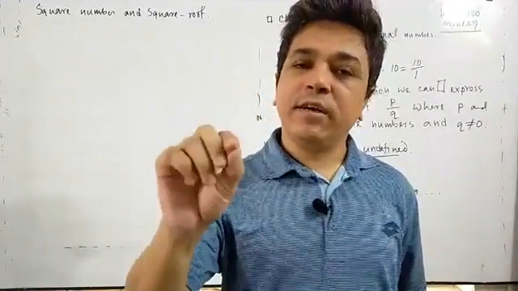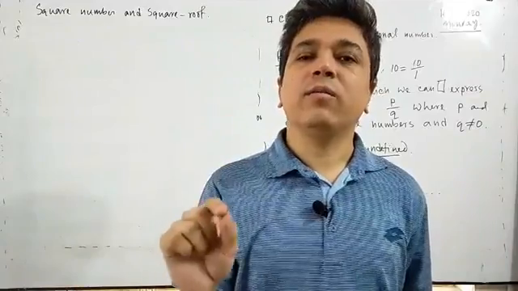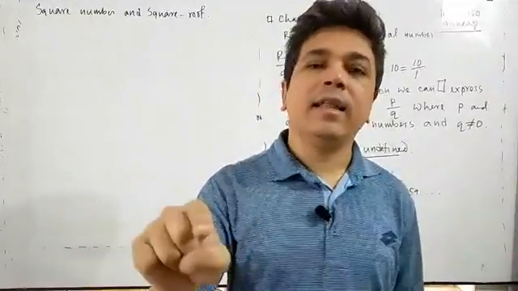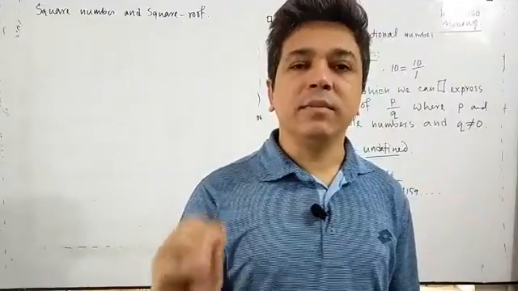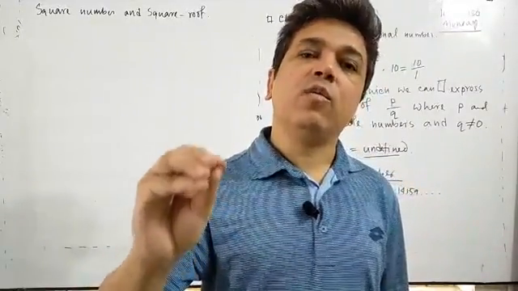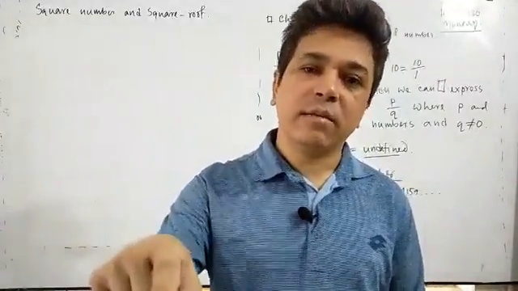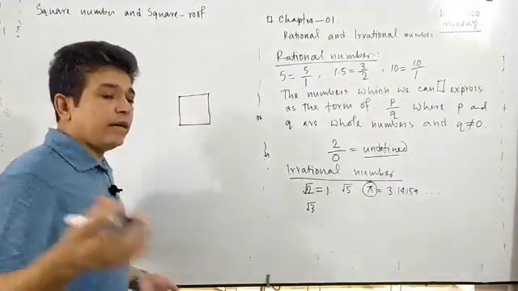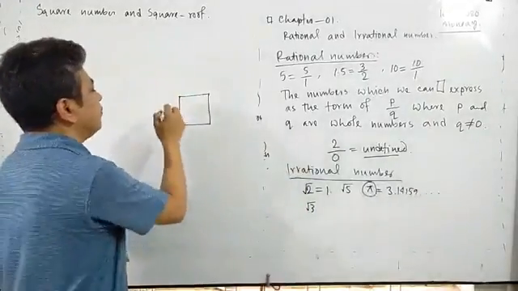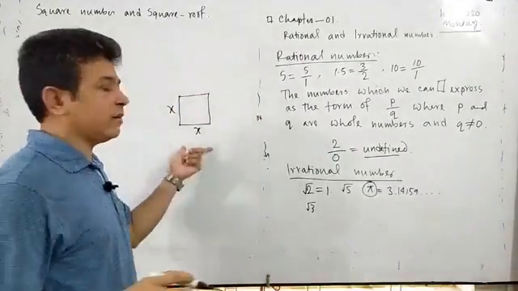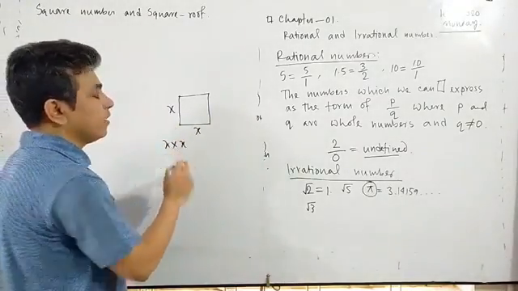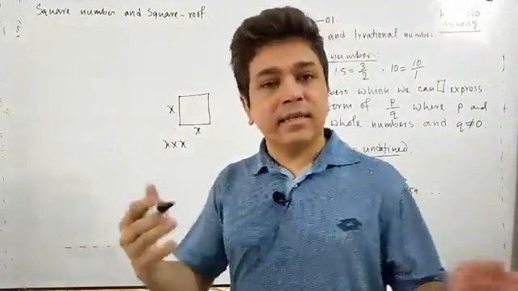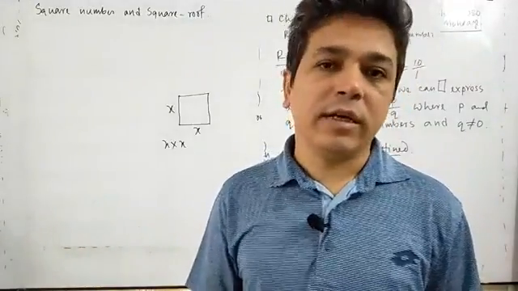Do you understand? The name is square. Look at that, square. What does it mean, square? When anyone tells you square, it means length and breadth are always the same. Whatever number we take for length, we take the same amount for breadth. So if we take x here, we have to take x also here. So square means x into x, or 2 into 2, 5 into 5, 3 into 3, whatever. Square means whichever number we are thinking, we multiply by the same number. That is called square. Do you understand?